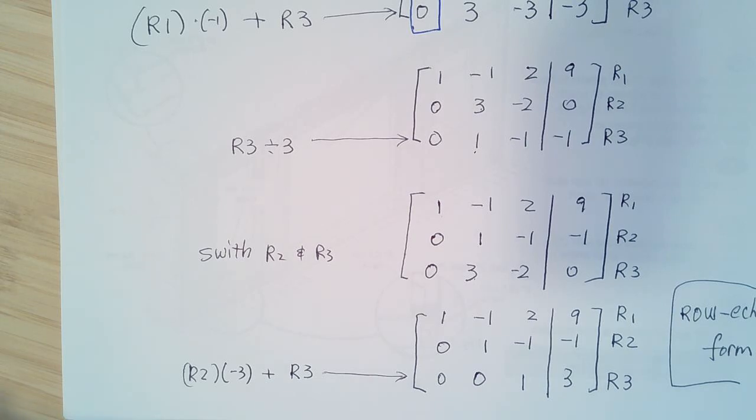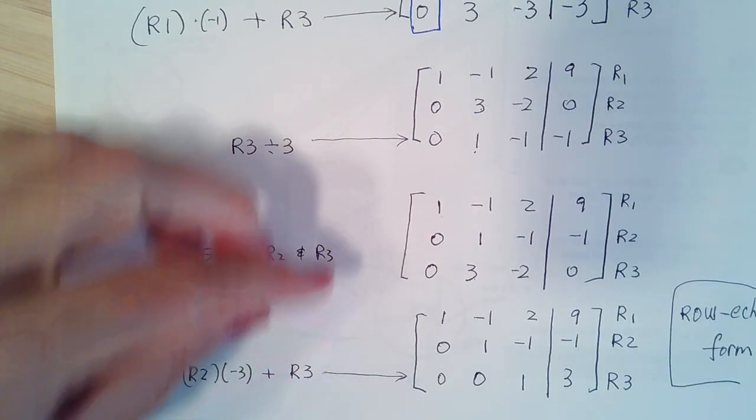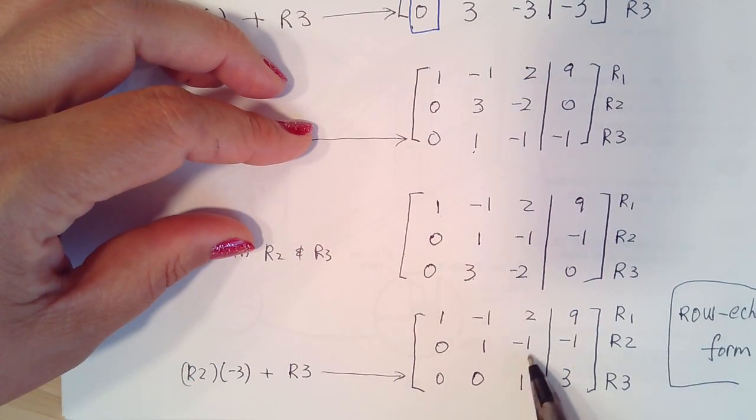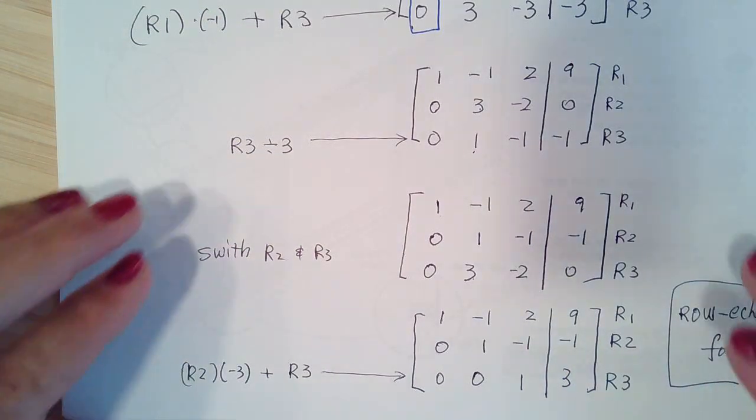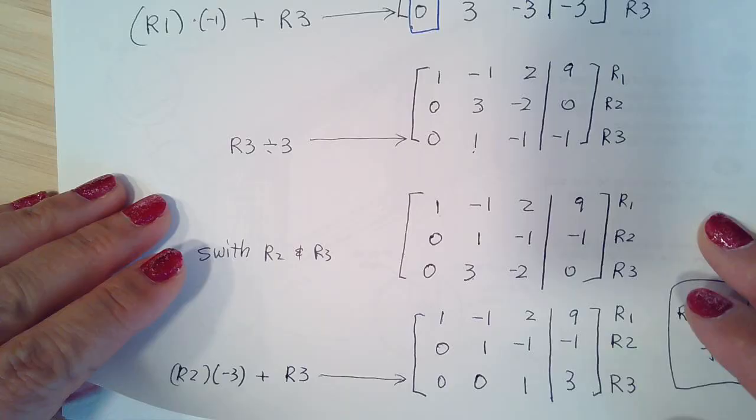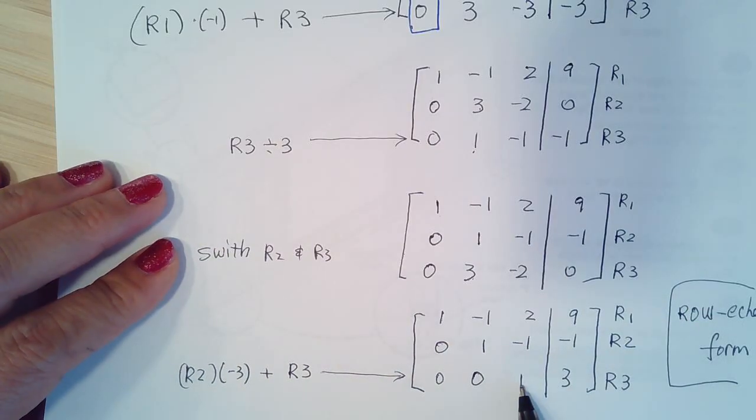However, usually I don't want to just stop there. When I am here, what I would do is continue to make here, here, and here, I will make them to be 0. How should I do that? The easiest one is to make this guy to be 0, isn't it?